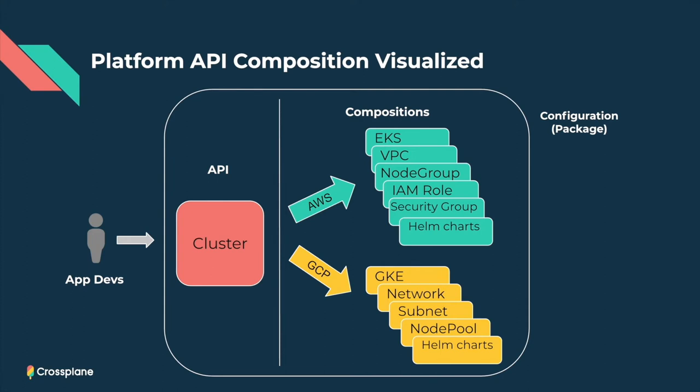Some of these abstractions are name only, a network and VPC are roughly analogous, and node pools and node groups are roughly analogous, but some of them are fundamental differences. And at the same time, while you're launching an EKS cluster or a GKE cluster and all of the associated infrastructure needed to drive them, you can include Helm charts that are standardized across both. You have certain cluster operators, policy agents, enforcement tools that you need to run on every cluster. You can include those in your composition as well.